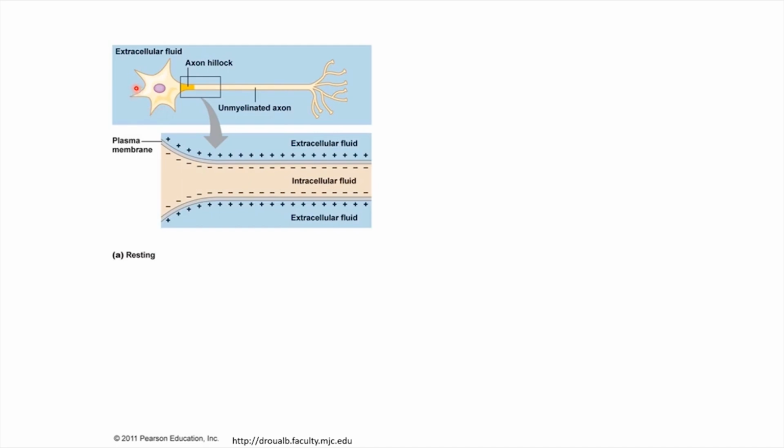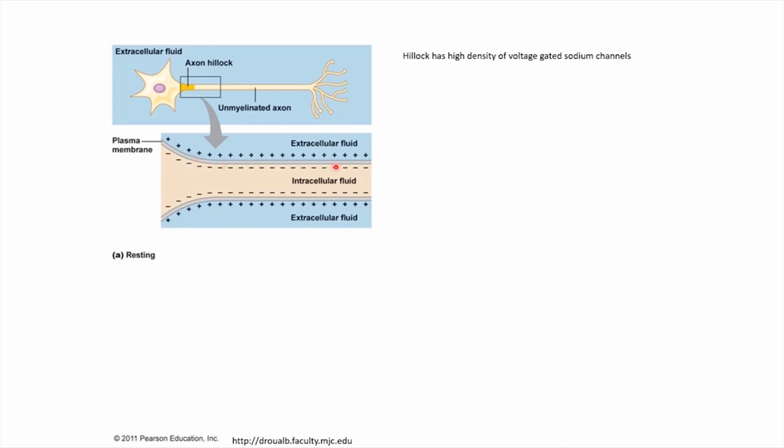The density of the voltage gated sodium channels is relatively high in the axon, and it is particularly highest at the axon hillock, which is the initial part of the axon that is connected to the cell body. So this is the region where the action potentials are most commonly generated because of the high density of the voltage gated sodium channels.